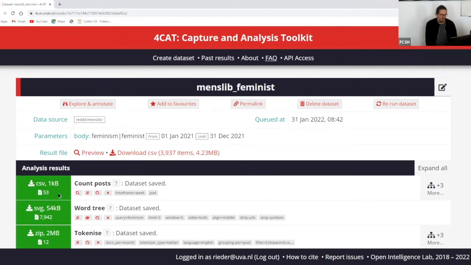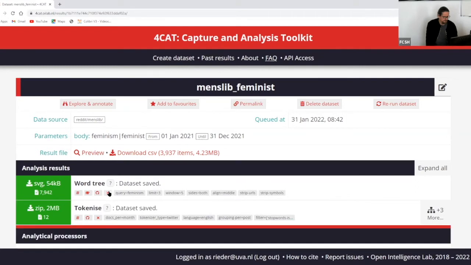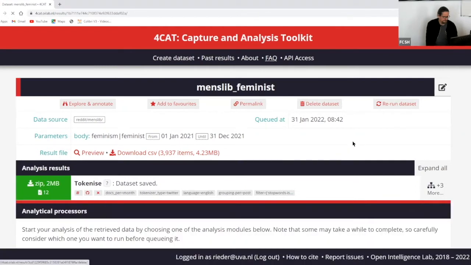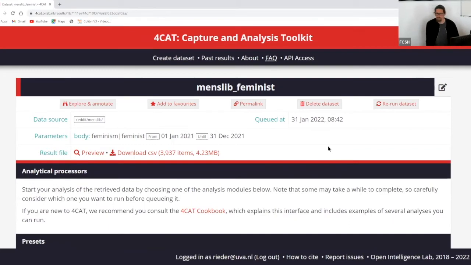but it's not such a big subreddit. So here I've already run a number of things. I think maybe I'm just going to delete them here now. But okay, let's say you just captured your data set. This is what you arrive at, right? Forkhead is very verbose in terms of trying to keep track of your decisions. You're going to see a lot of the analytical modules explicitly show you all of the parameters used, so you're able to retrace the methodological chain that you employed on your data.